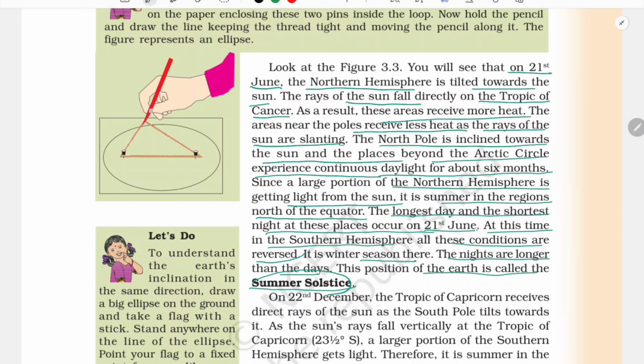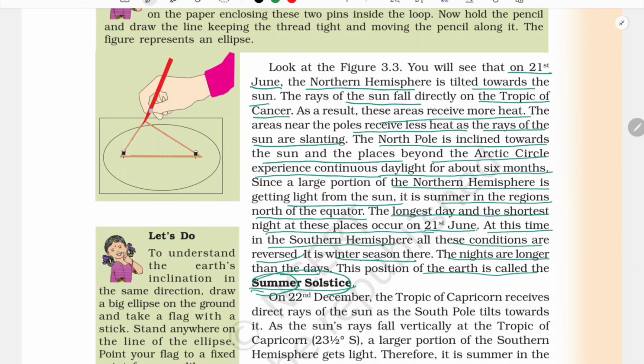Okay, what is summer solstice and why is this name given as summer solstice? Whereas in the southern hemisphere it is winter. It is because it has been believed that people started living in the northern hemisphere first, and slowly the population increased over time, spreading to the southern hemisphere. So that is why we consider this as summer. This name summer solstice is given on the basis of the northern hemisphere.